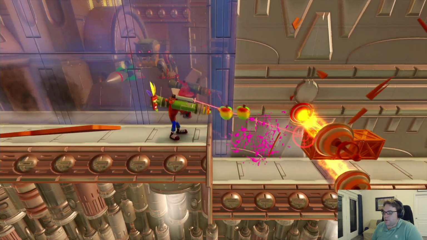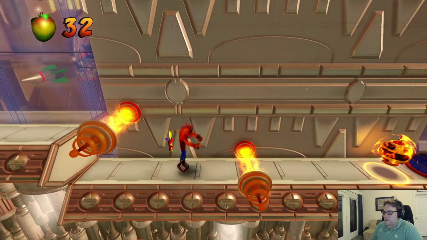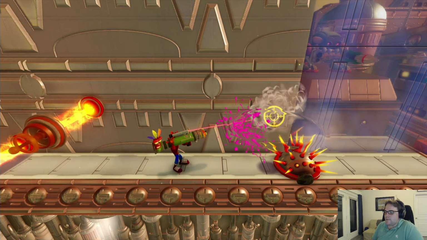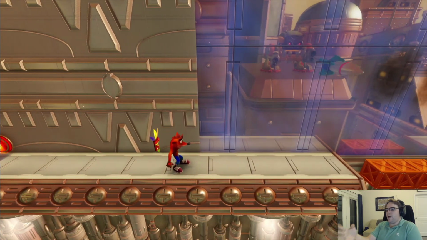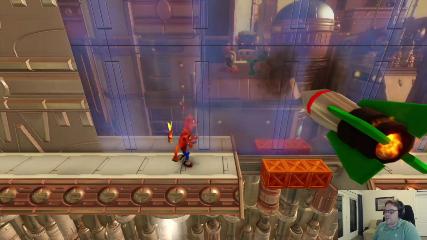So take out your bazooka, clear these 5 crates. Makes this section a lot easier. Jump over that. Okay, now I'm going to pause here, and it's for a very specific reason. We see that robot in the distance, or in the mirror rather. We have this spike trap. If we shoot it, it flips over. And then if we spin it, it travels into the distance, and it looks like it would have hit the robot.